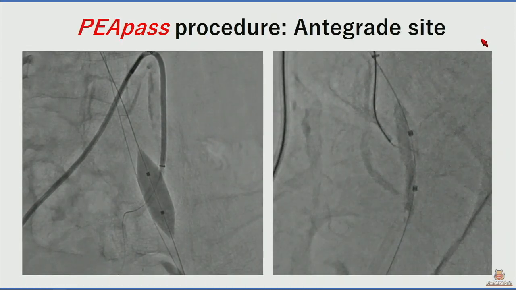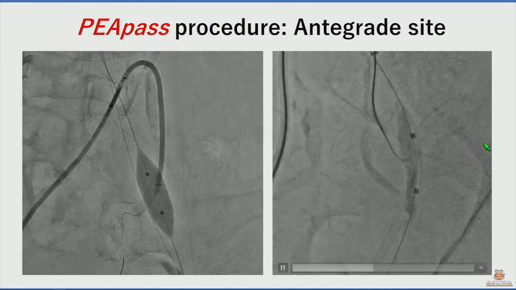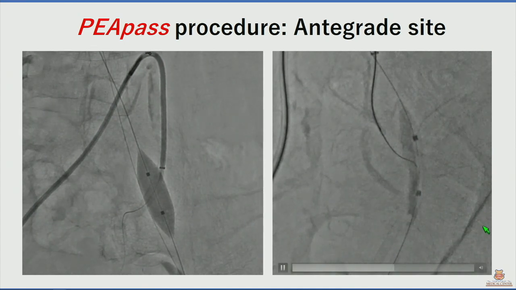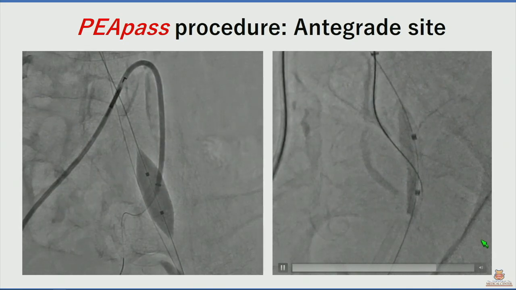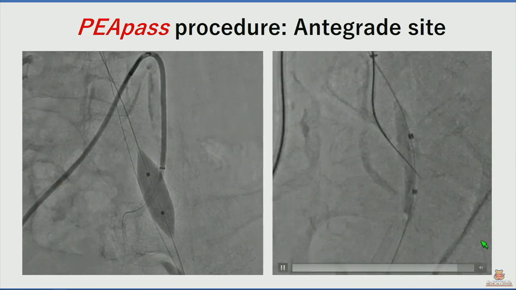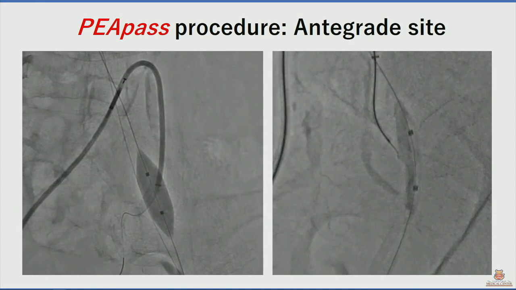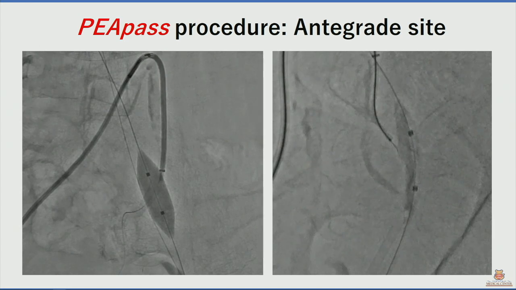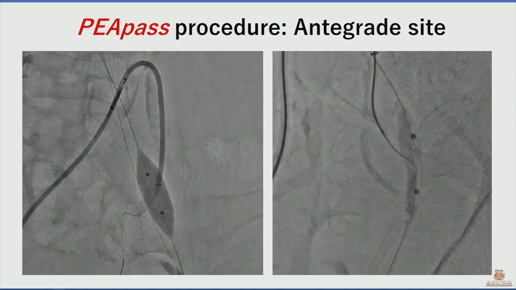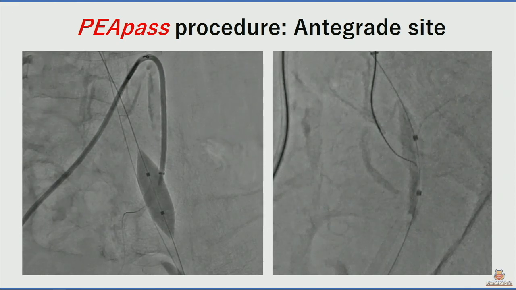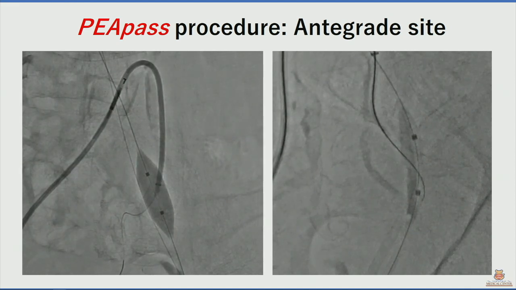Okay. The next step is the antegrade site. However, unfortunately, the OUTBACK catheter could not pass the crossover point due to the severely calcified iliac artery. So we try to create the AV fistula with an alternative technique. We try to puncture both vessel walls, artery and vein, using an 014 high tip weighted penetration guidewire, ASAHI 40, sorry, and finally succeeded in creating the AV fistula in the proximal site.